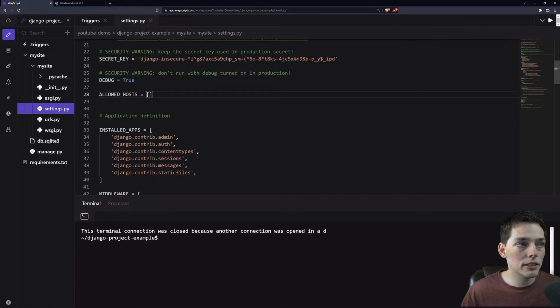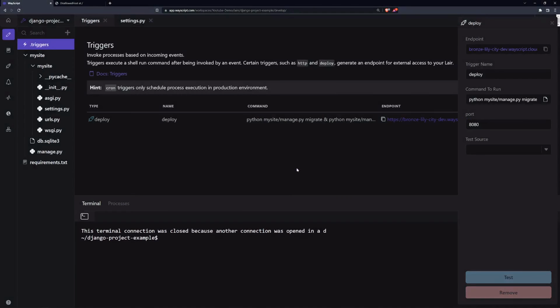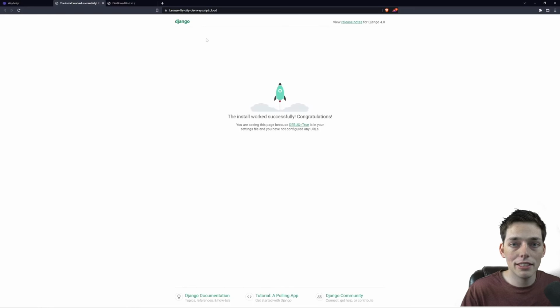You see here that ALLOWED_HOSTS is one of those headings. And since we're hosting this somewhere, for the time being we can put an asterisk here, which says allow hosting at all domains. We will save all of our changes and we will click on that link again. And just like that, we have that Django homepage hosted.